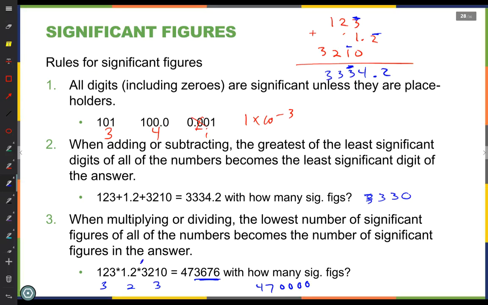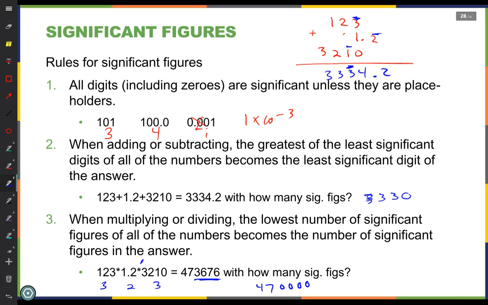Question, Jordan? If you round up, say if in 47367, if the 3 was a 7, would you round up to 48? Well, the rounding is like you learned in third grade, whatever, except for when it's exactly 5. And when it's exactly 5, then you round to an even number. So if it was 47500, then I would round to 48. If it had been 48500, I would have also rounded to 48.